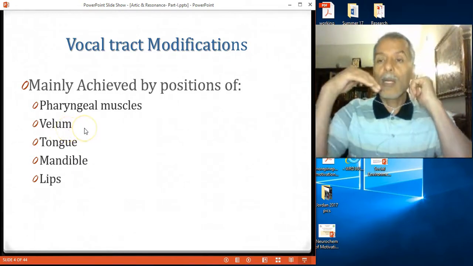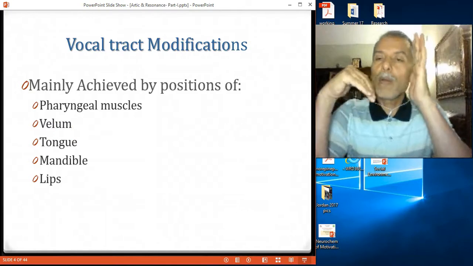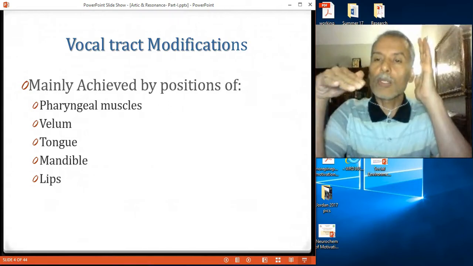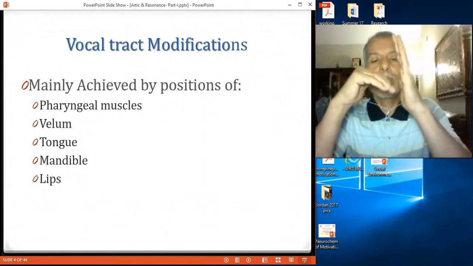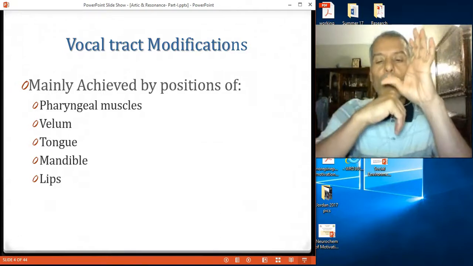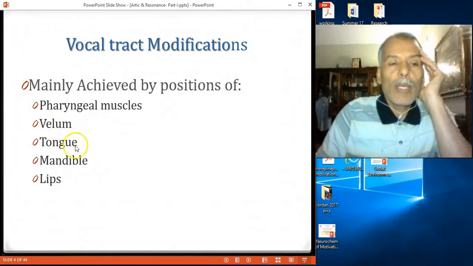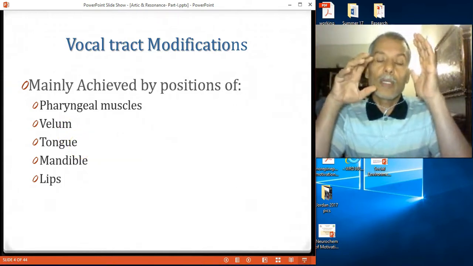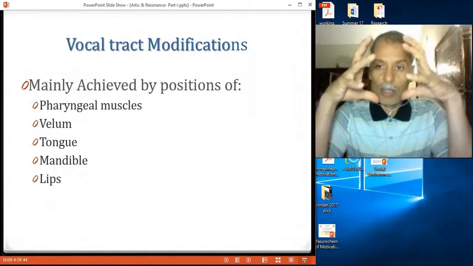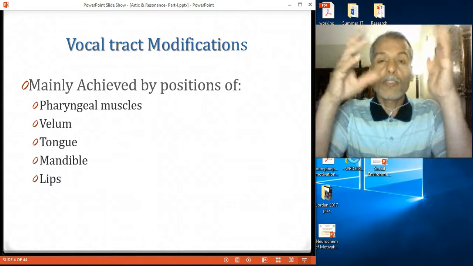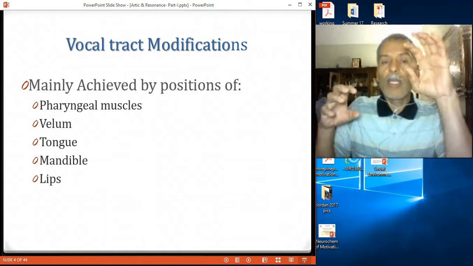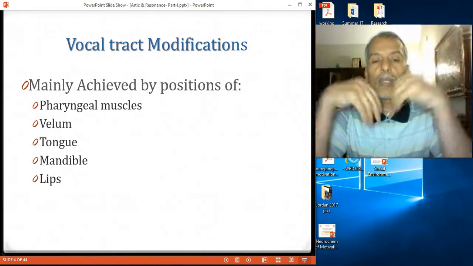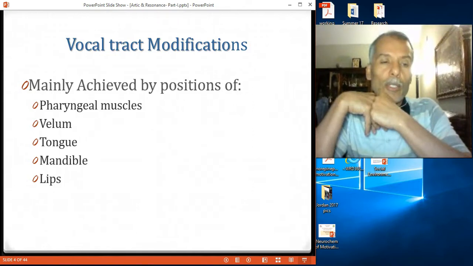is a major modifier. The soft palate lifts up when you make oral sounds, and when you say the 3 nasal sounds, the velum goes down so the air can escape over it, go to your nose. The tongue is again a major modifier. Anywhere that it is going to raise frequency, because it fills a space and it makes it smaller or constricted. If it goes away from a space, it leaves that space larger, and air is going to travel longer distances. It will resonate at a lower frequency.